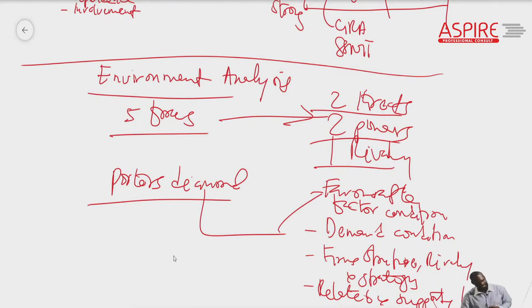Okay? So these are the two models we'll be looking at in the environment. I hope you are clear with them. So we'll be doing the five forces and Porter's diamond, the two models relevant for the environmental analysis. So if you are clear, let's do the last issue before we start reading the case. Any question on this, online or in person? Any question on these two models? Is there anything you don't understand with this model? State it, we discuss it, then we move ahead.